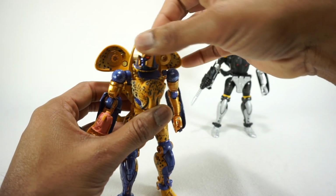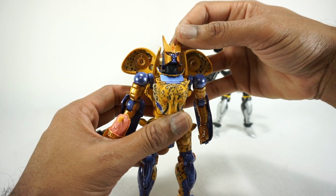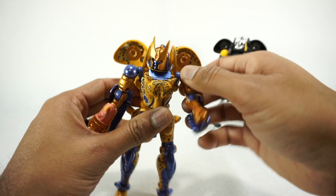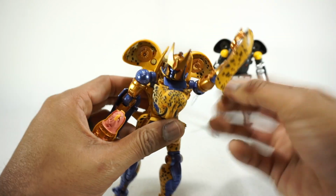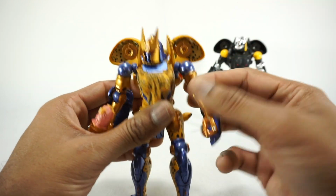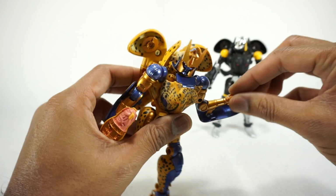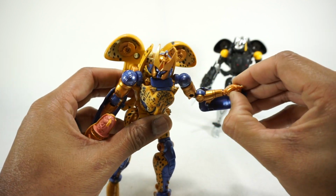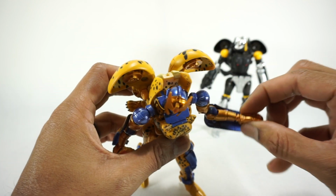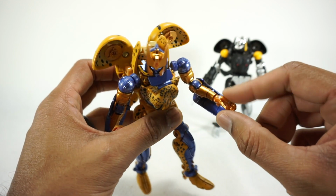The head is on a rotating swivel, so it rotates all the way around. It goes really high up, but obviously breaks the sculpt, so you don't want to go too high. A little bit down. The shoulders rotate all the way around on this joint. Out to the side, all the way up. Rotation at the bicep. Double jointed elbow gets you the full bend. Rotation at the wrist, and these wrists kind of pop out very easily, but you have a single pin here at the base of the hand and then for the fingers, but the fingers are all attached together, so you can't really get them pointing or anything like that.